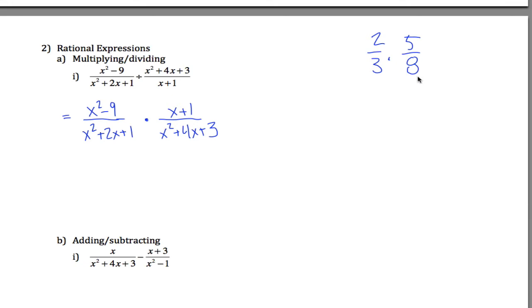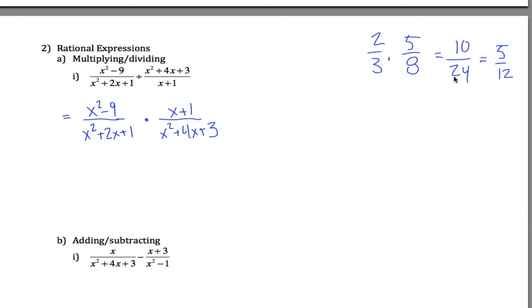There's 2 ways you can do it. One way is to multiply straight across and call this 10/24. That's correct, but that's not how I want you to do it. The reason why is because the numbers got really big, and I'm going to have to reduce this fraction, which is hard because 10 and 24 are such large numbers. Well, 10 and 24 aren't that big, and I could reduce this to 5/12.